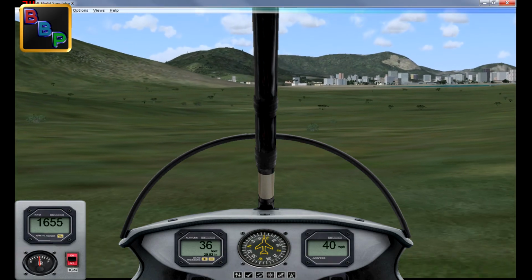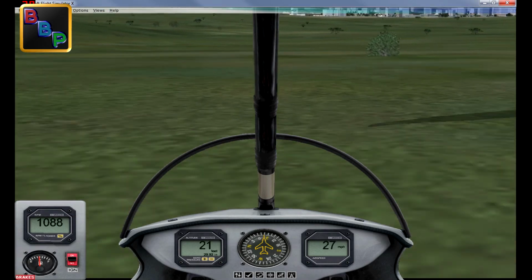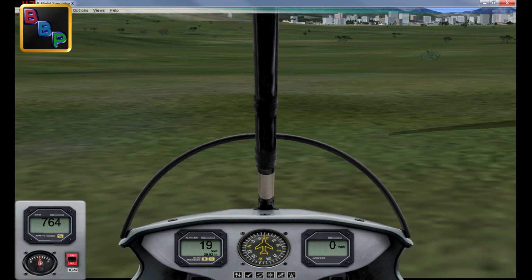You're getting too close to the ground. Pull back on the stick to raise the nose of the ultralight. You're getting too slow. Speed up by increasing the power. Lower your nose by pushing on the stick.